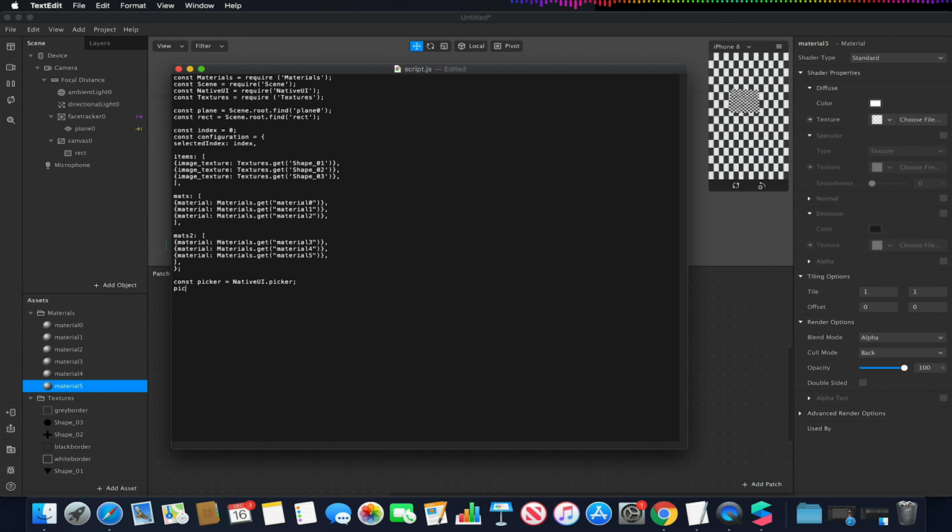And then we're going to configure the picker, so picker.configure, and we're going to use the default configuration. And we're going to make sure that this picker is set to be visible.